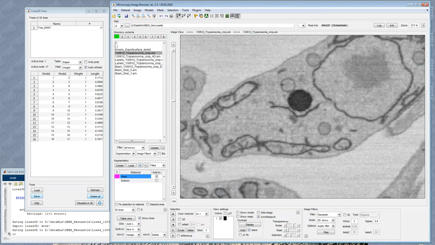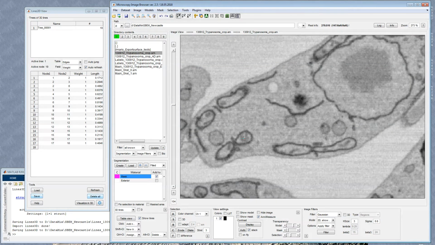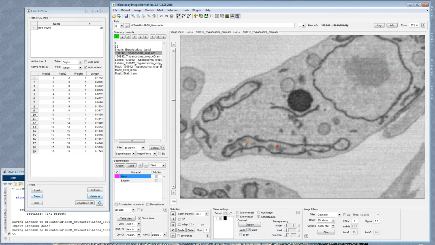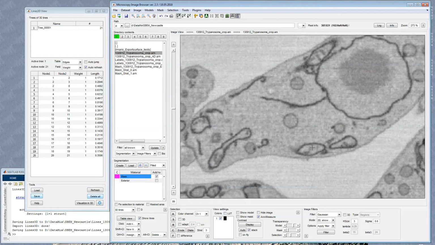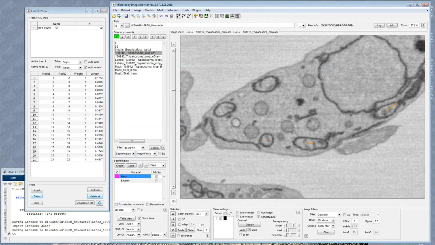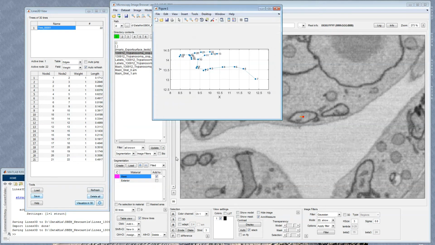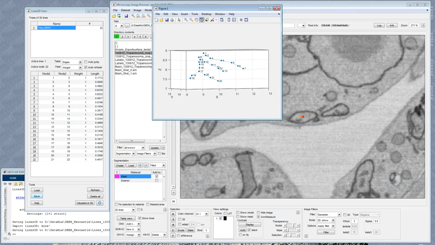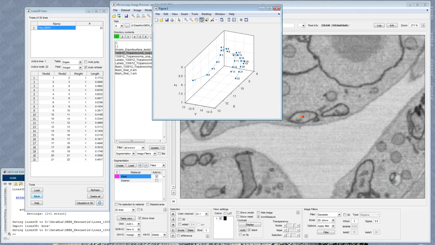Here it probably splits, yes. It continues further, and to here, and so on. So I can make skeletons using this tool, and then I can go and visualize these skeletons in 3D. So these are the points that I placed, and then we can see how the mitochondria look in 3D space.